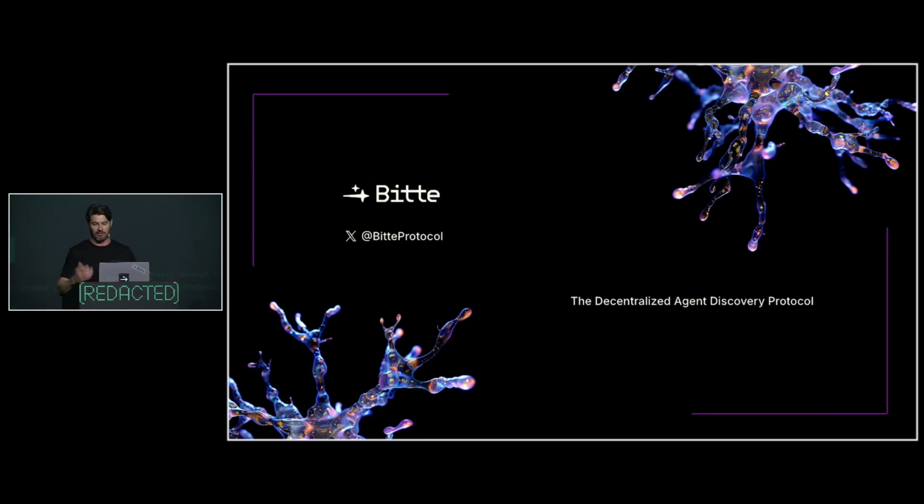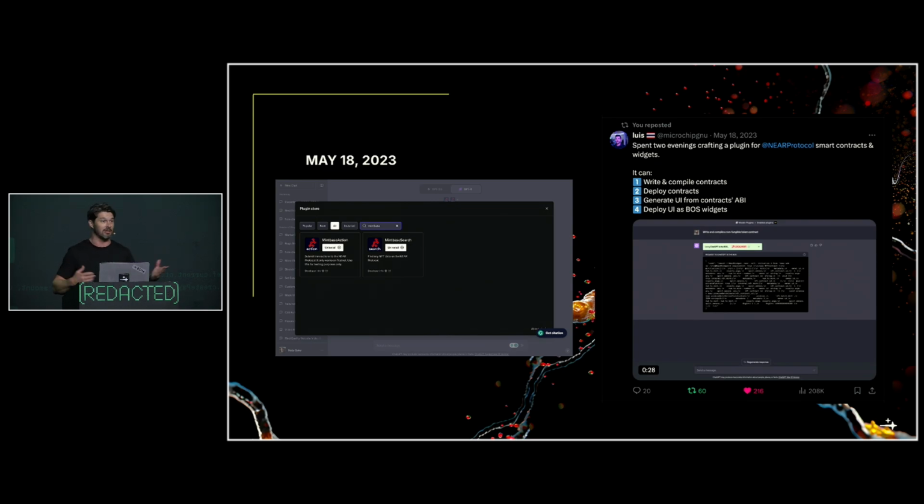I'm sure a lot of you folks have heard a lot about agent this, agent that, transaction builder, Base is doing this. We've been doing this for quite a while. Here's a tweet from May 18th, 2023. I had a very hardcore midlife crisis at this point. There weren't a ton of users on Near. Everyone was on EVM. I said, what do we do, team? And the team just said, let's just do whatever we want for a month. And so that's what they did.